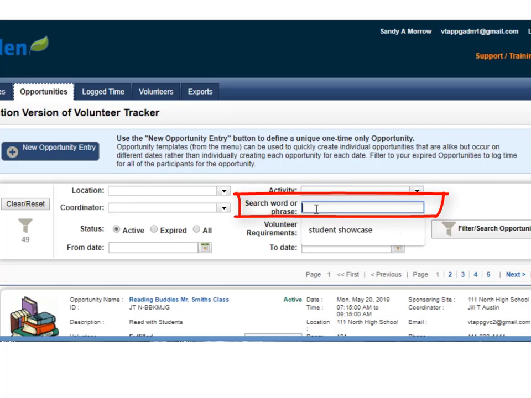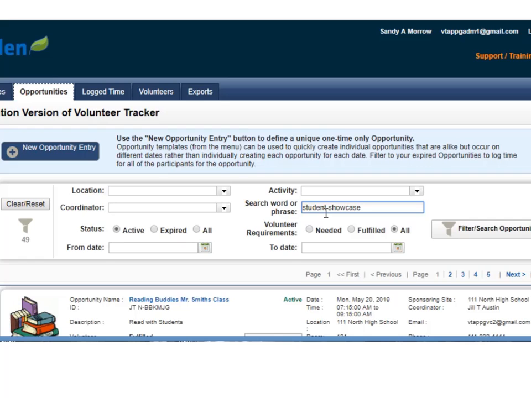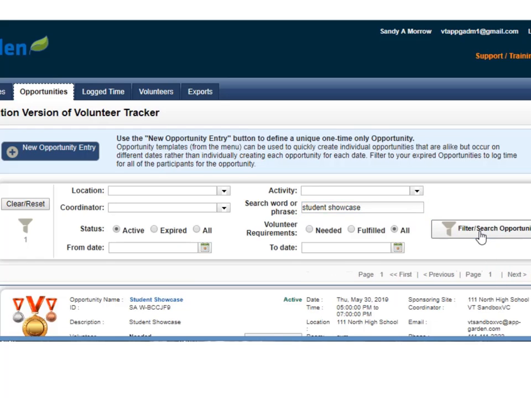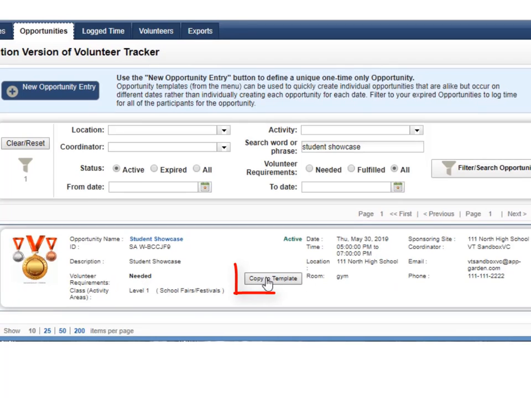So I'm going to search for my student showcase and filter, and then you can see where it says copy to a template, and then I've created my templates so that volunteers can choose multiple times to participate if there are multiple events or opportunities for this occurrence.